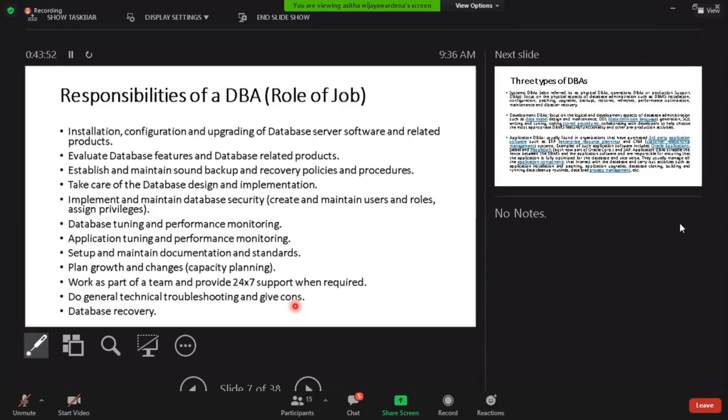Then the DBA has to plan the growth and changes. Just take as an example, a particular telecommunication provider may have 5 GB of database at the beginning.